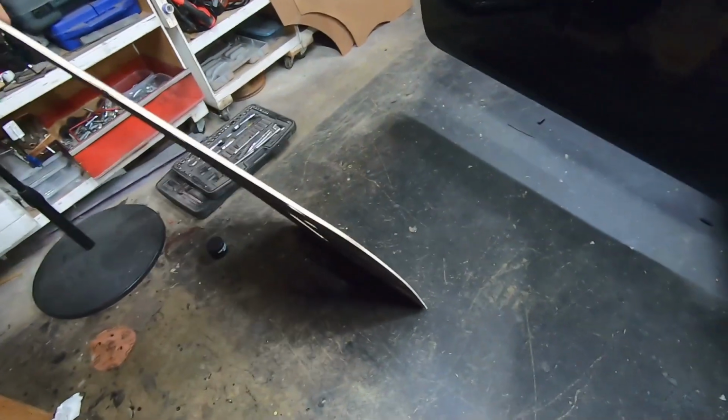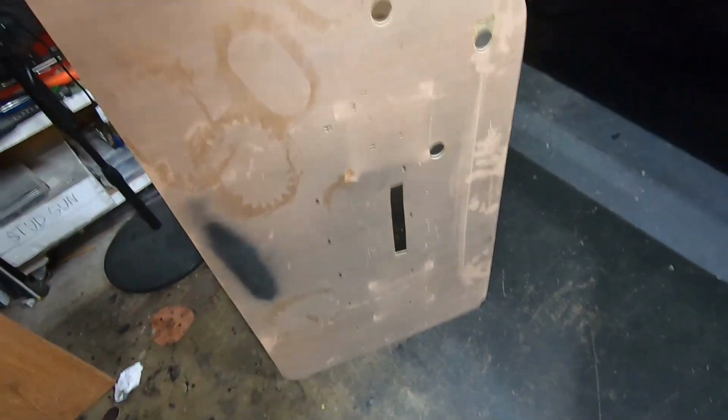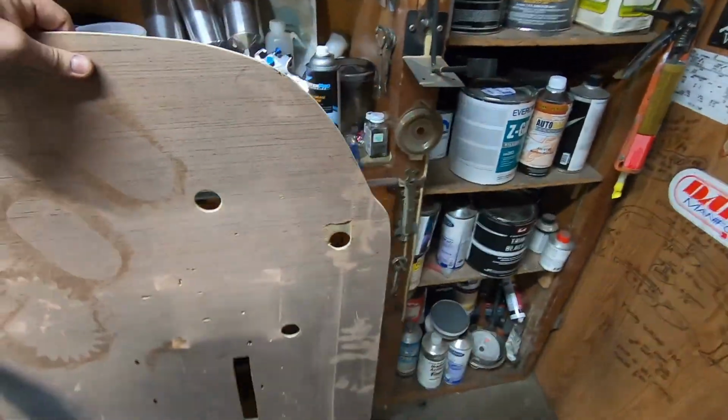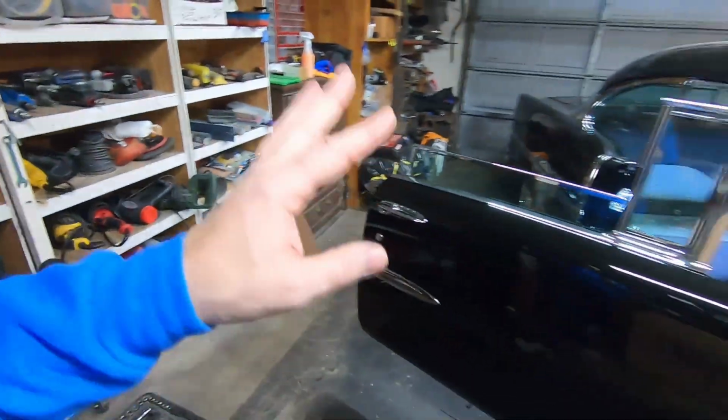Look how warped that is. And it has a big bubble in it down there underneath the rectangle square. So I am not going to use these. I've spray painted on them and spray glued on them and everything. So those are pretty much garbage. So I'm going to go down and get Masonite again.